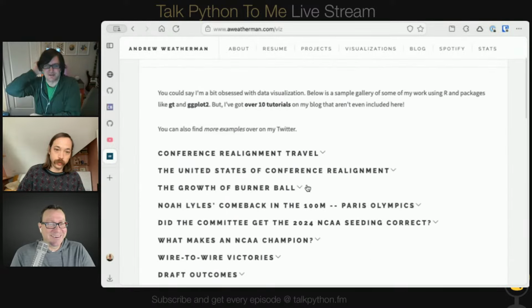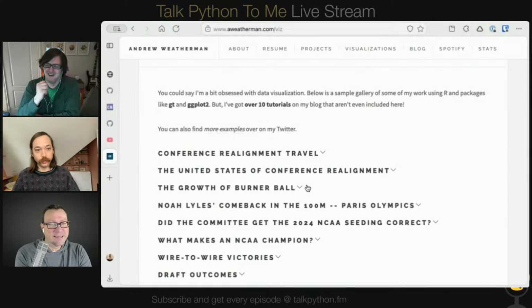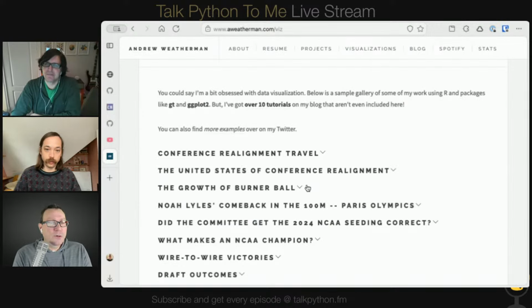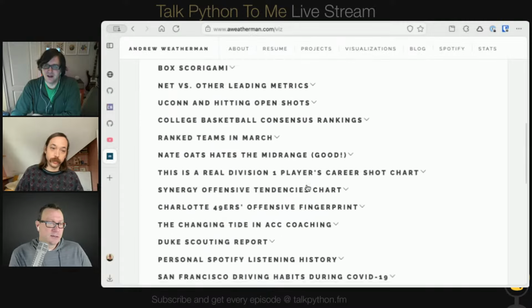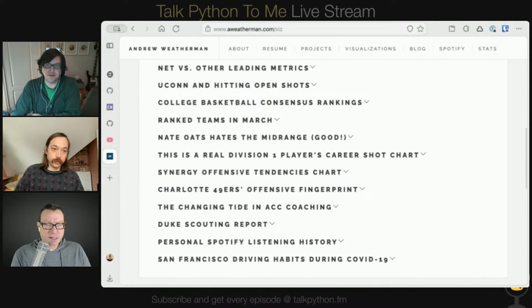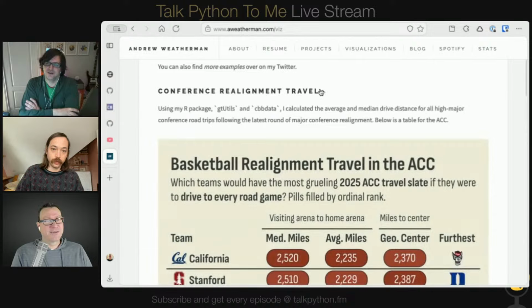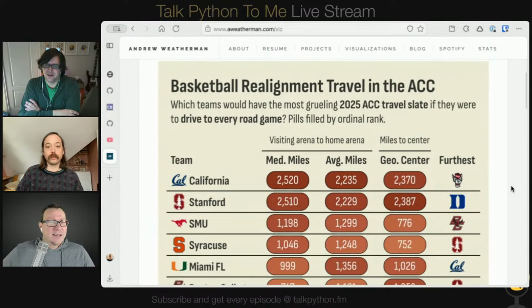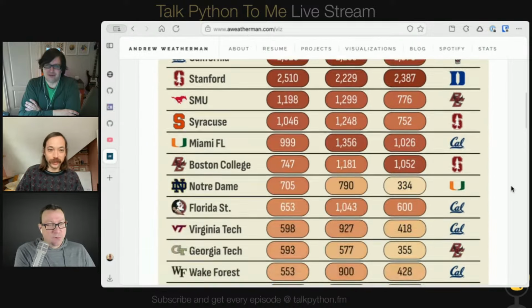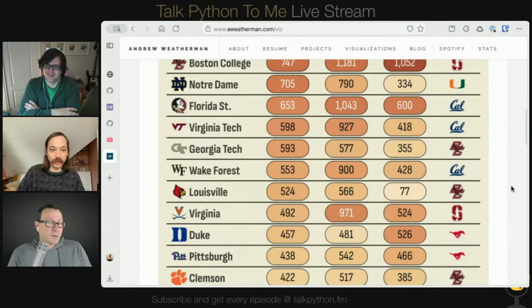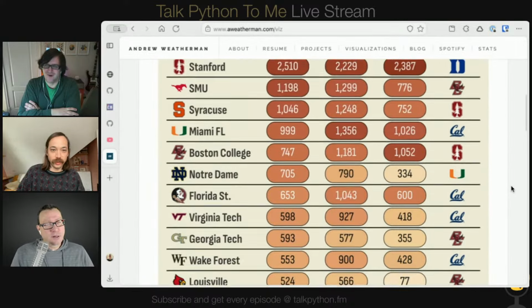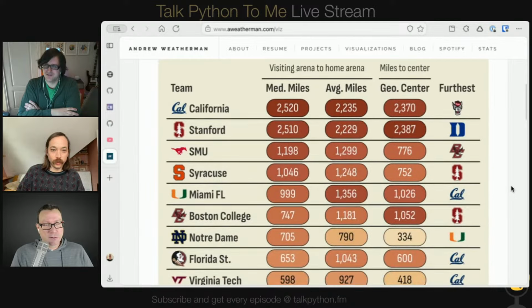And there are 10 tutorials here, and a lot of them are based on code, a lot of them from R and stuff like that. But which one do you think we should talk about, just as an introductory example, maybe? Pretty good was the first one. The very first, it leads with a table at the very top of the page. It's called the conference realignment travel. Yeah. Okay. And right away, if we open this table up, there's pictures. So this talks about, what is this? A basketball college, American basketball.